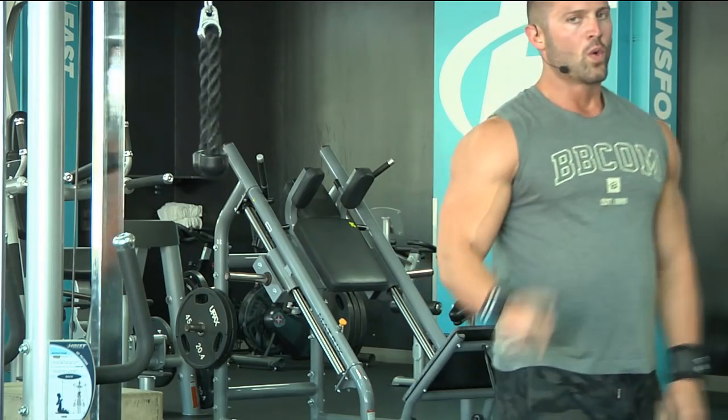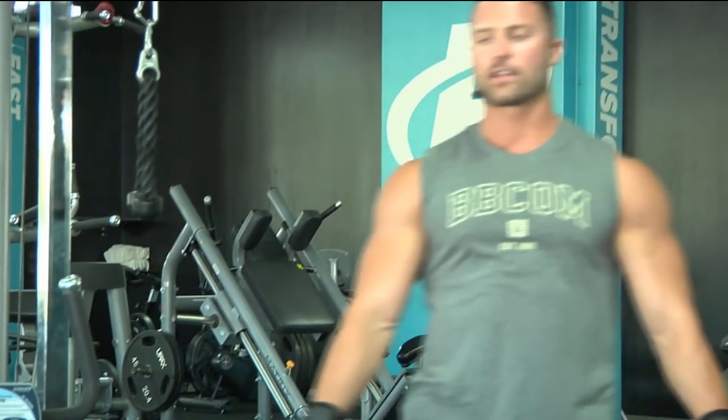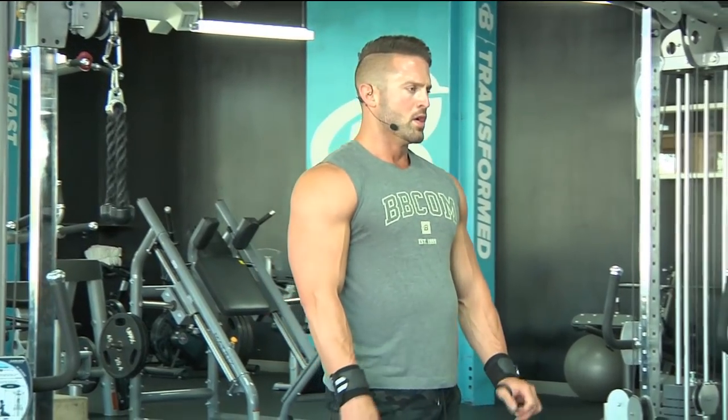Wow. One tricep exercise left, kickbacks. We can do the kickbacks on either cable or with dumbbells. We'll do them with dumbbells today. Three sets of 15 reps is our final exercise to really get a good finish to this upper body push workout in. Doesn't take a lot of weight.